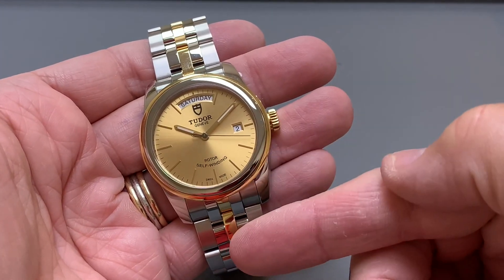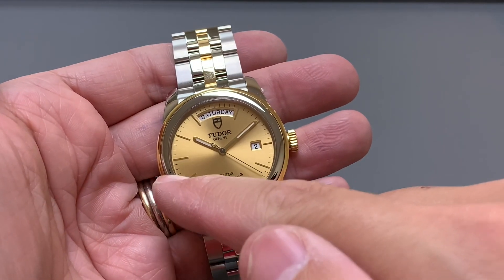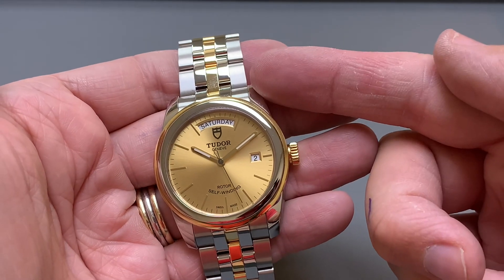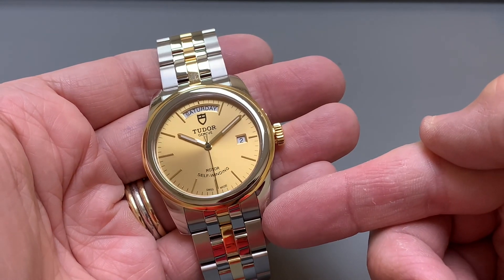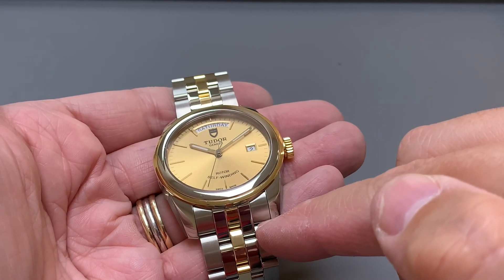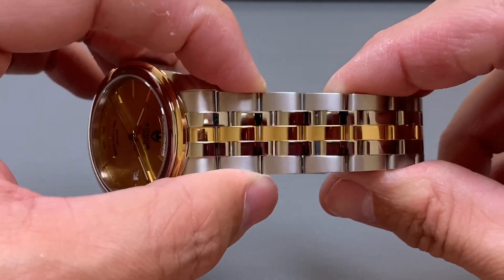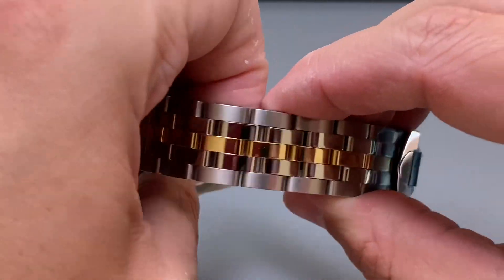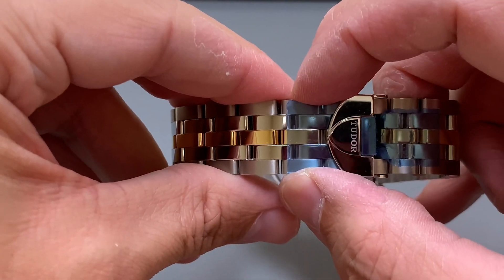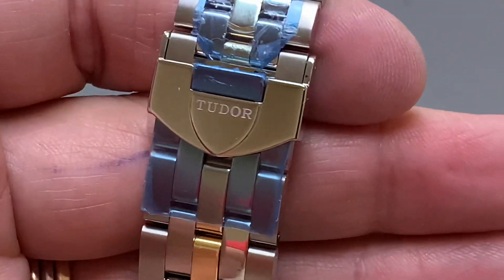On this one we have a gold double bezel, middle links, and this crown. We have a 39mm case size, a 47mm lug-to-lug, which is rather nice, and it's 11mm thick with 21mm inner lugs — a bit annoying, but don't worry about that. It tapers down from about 20.8mm all the way to 18mm at the clasp. Slightly smaller than my version, so you've got the over-security clasp that you get on the Double Date, just slightly smaller on this one.